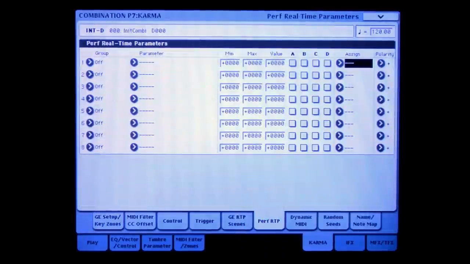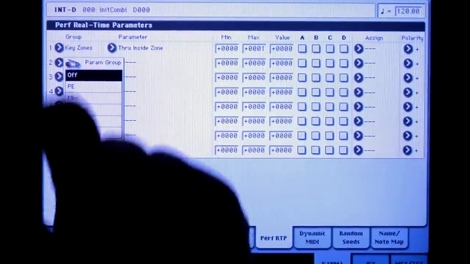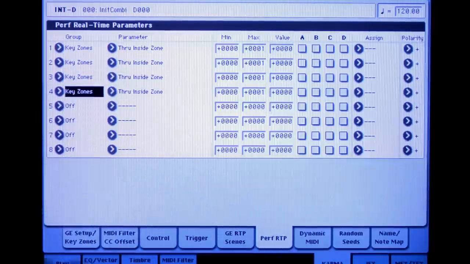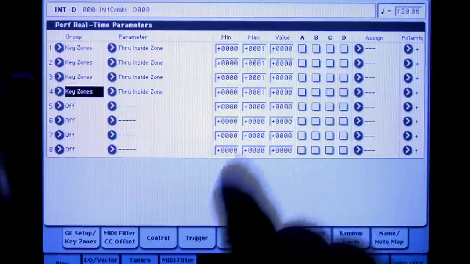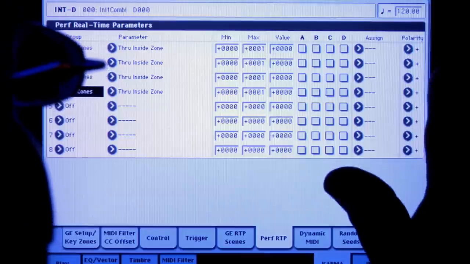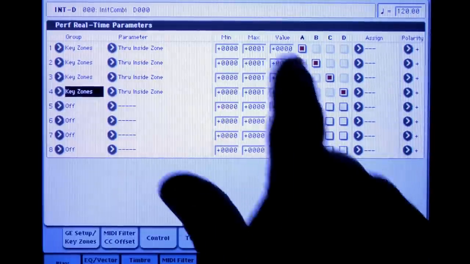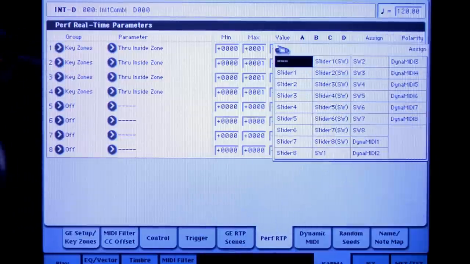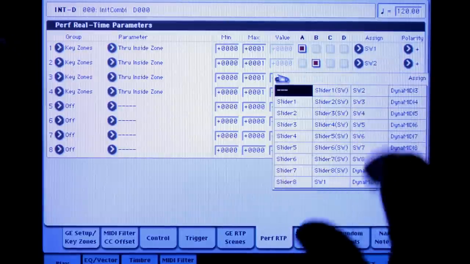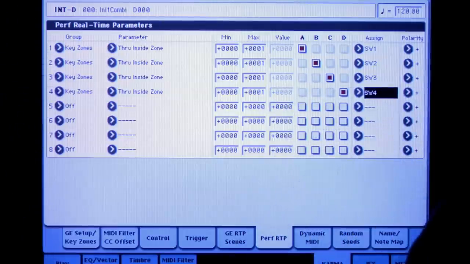performance real-time parameters, we're going to take each of these buttons here and assign them to key zones. And again, it's going to be one for each channel set. And we have a max setting of 1, minimum setting of 0. It's going to be 1 there. And then the four modules, A, B, C, and D, or the four channels. And we're going to assign A to Karma Switch 1, this one to Karma Switch 2, C to Karma Switch 3, and D to Karma Switch 4. And that's it from there.